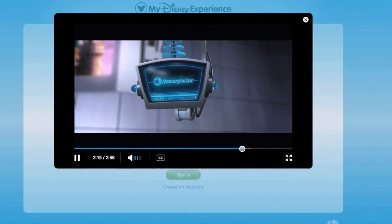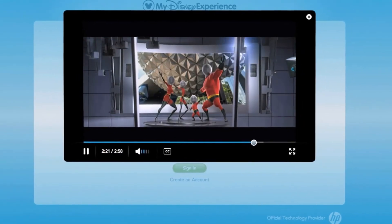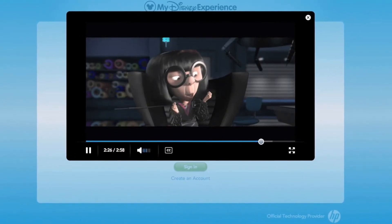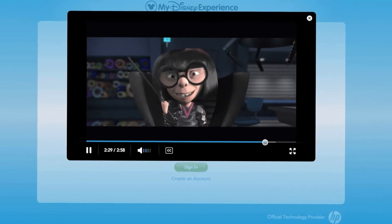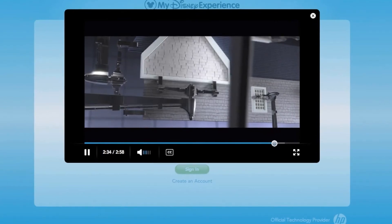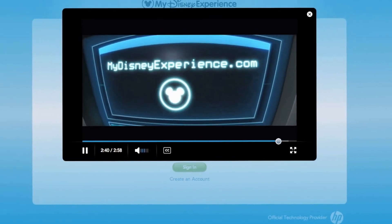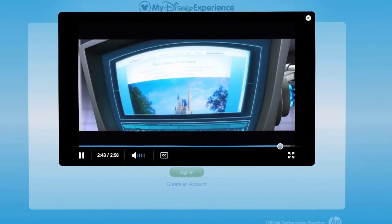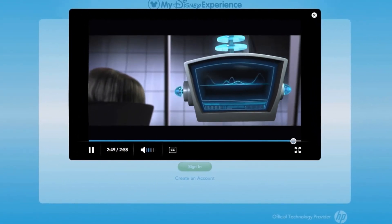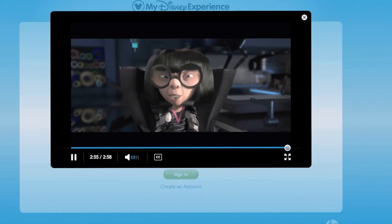Add on the Memory Maker ability for even more Disney magic. You'll have your vacation moments captured by Disney's PhotoPass photographers, found in hundreds of locations throughout the parks - everyone will be in the moment and in the picture. All of the magic begins at home, where you log into My Disney Experience, the nerve center of My Magic Plus. This concludes your briefing - log in to review all your new options. Well done, darling - prepare to embrace your new powers.